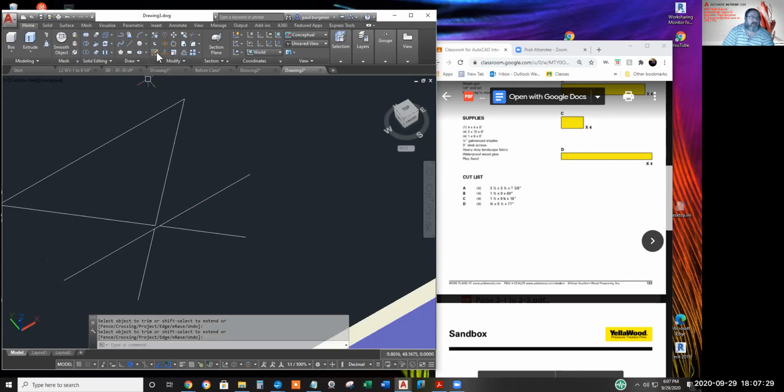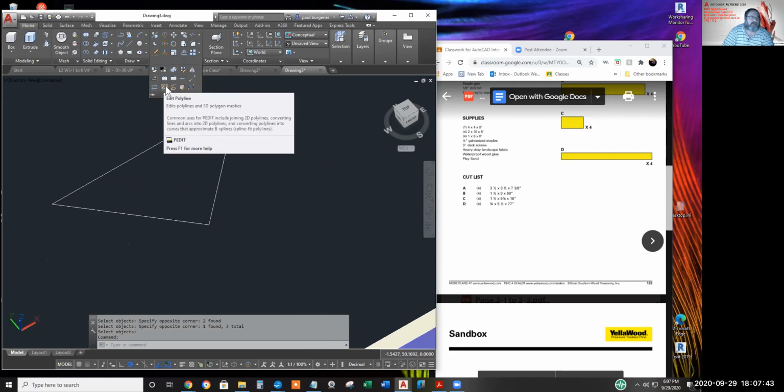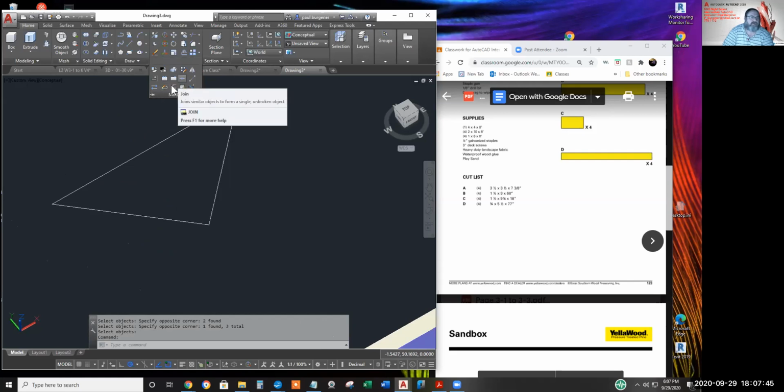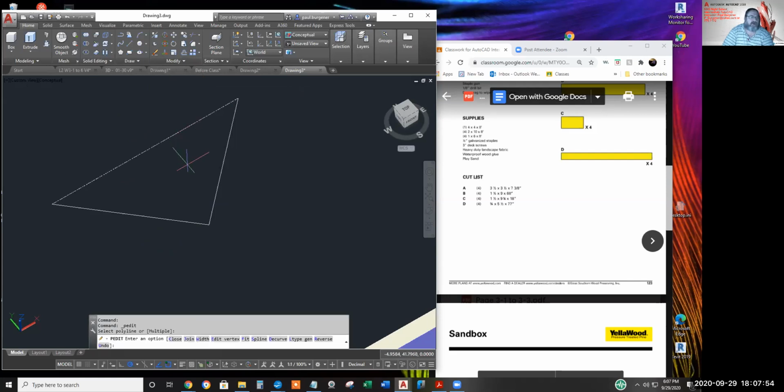Erase the chalk lines. We blasted it into the regular lines, so we need to PEDIT join them back together again. Again, join works, but I'd prefer you get friendly with the PEDIT command. Select one. Okay, it's already a polyline from the original chalk lines I drew.